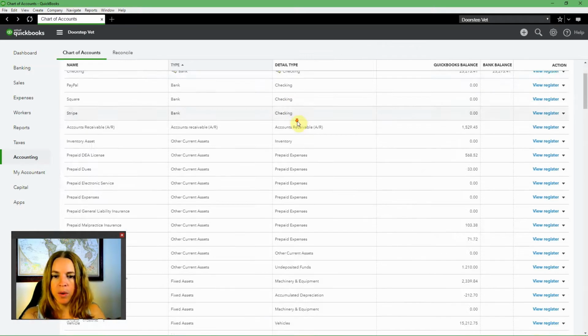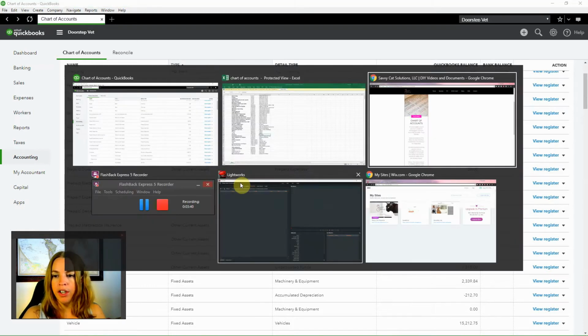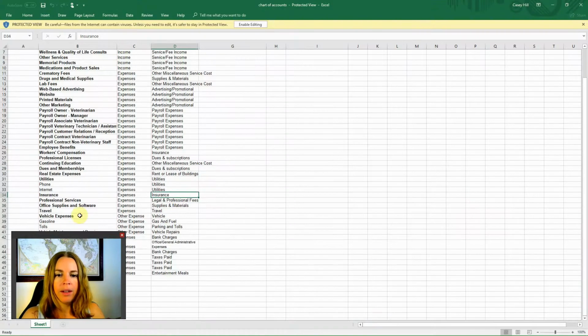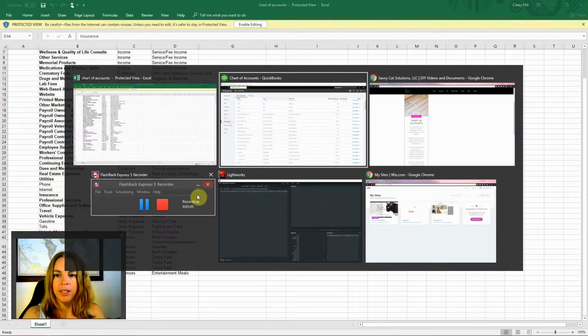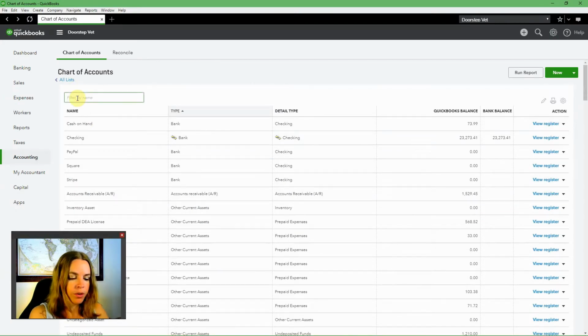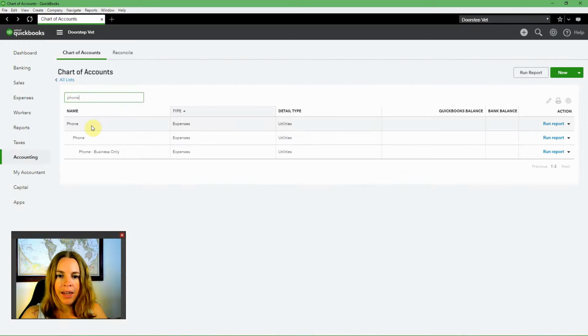But that's okay. So once we get in here, the last thing I want to talk about is how to create sub-accounts. So if we look back, we wanted phone and internet to be underneath utilities. So let's just have a peek and let's go to phone. We have a lot of phone accounts here because I keep on importing these files over and over again. The reason it gave me a new phone account, that was the one of 46 that came in, is because I had put phone underneath utilities previously, and so it gave me a new account.